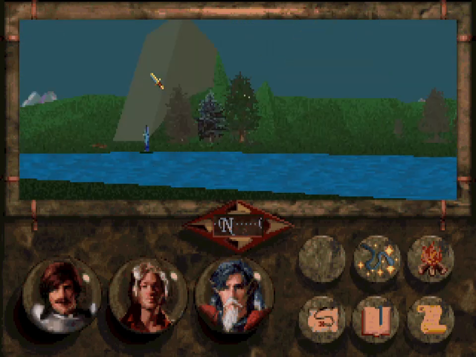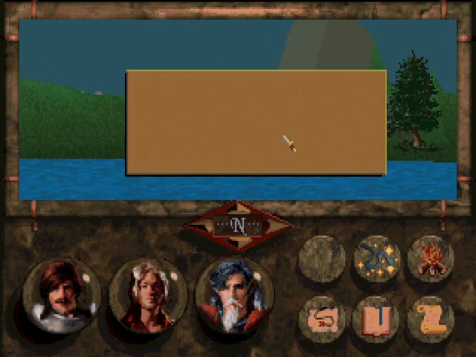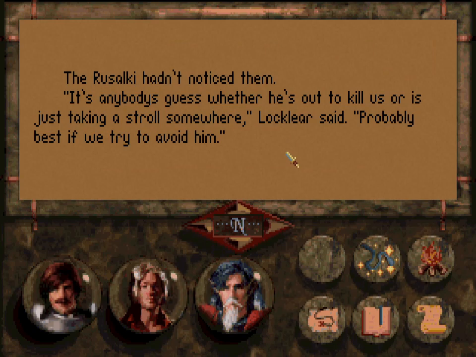Oh, look at that. Across the river... Yeah, there's a Rusalki. The Rusalki hadn't noticed them. It's anybody's guess whether he's out to kill us or just taking a stroll somewhere, Locklear said. Probably best if we try to avoid him.